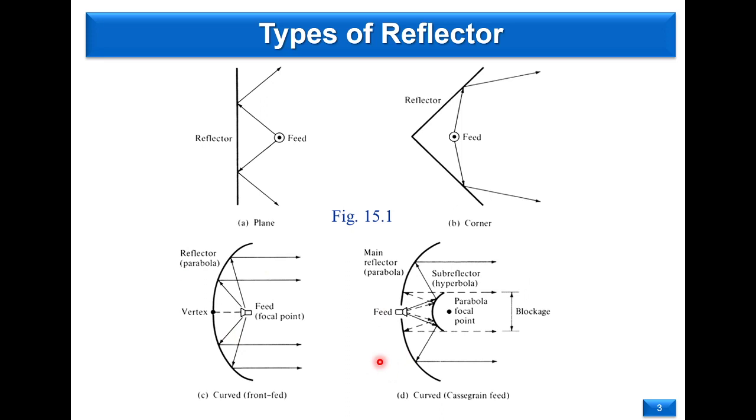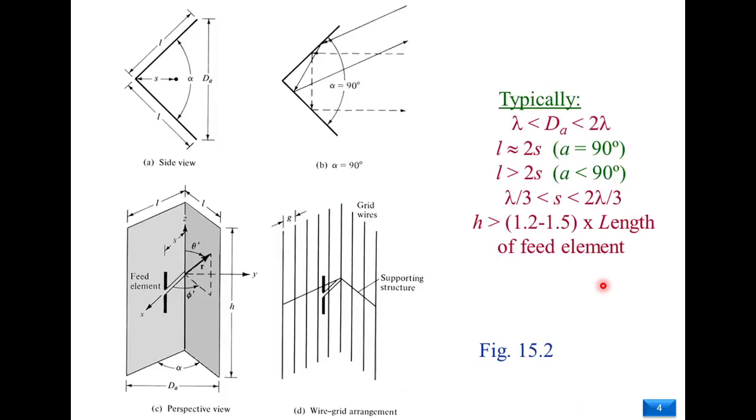There is another type which is a double reflector. You have the feeder from this point, and it goes into a reflector. The reflector diffracts the signal to illuminate this parabola, and then the signal goes out of the antenna. The very early type of reflector antenna is the corner reflector, like this one here.